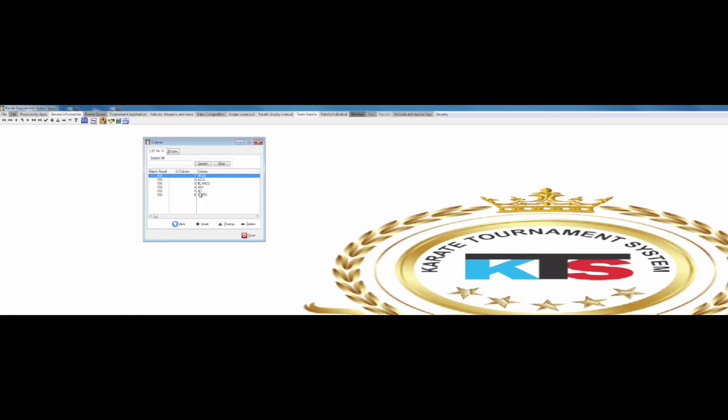Or some events use shiro, which is white in Japanese, so they use shiro and aka. So you can create more. Same thing, click insert. You get your screen and you just add in there the other colors you want to have. And you will use these colors when we are defining the competitions, so that we can assign a color to a competitor. So that's what this screen was all about.